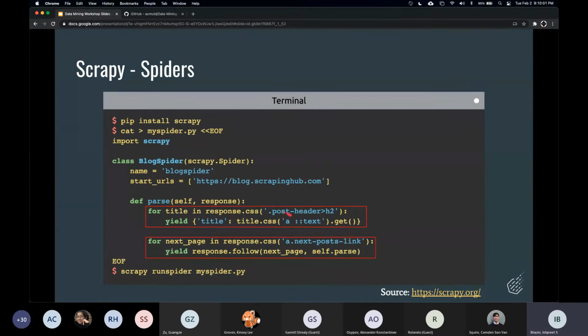This block of code on the top first finds the header element in the HTML response, and then it extracts the text from that, and then it uses that text as the title field for this object that's in these curly braces. So that's an object, and title is the name of the field, and the value is the text that we're getting from this header element that we're finding from the response that this website gave us.